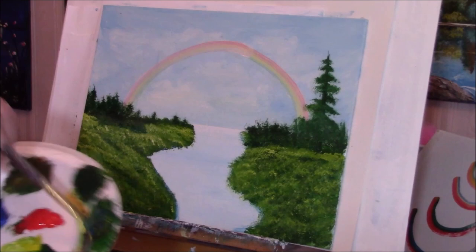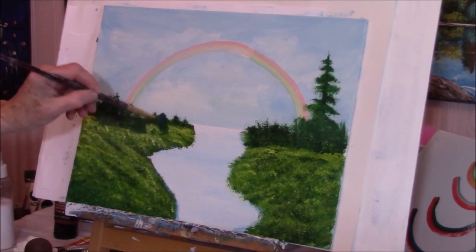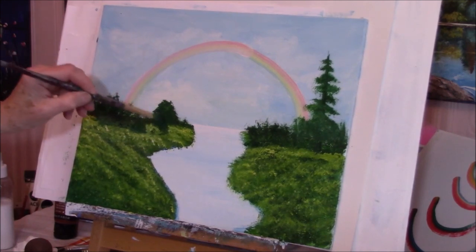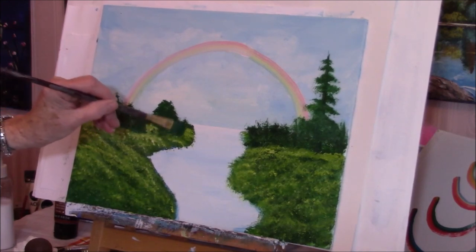Just keep adding, just keep mixing your colors. Don't worry if it's not exactly the same. All right, and I'm going to add a couple of big bushes here. A big old tree or so, a big old bushy tree. It's not a regular tree. It's like it just made. Big old bushy tree. A couple little bushy ones here on the side.